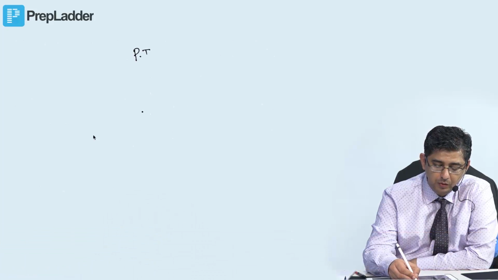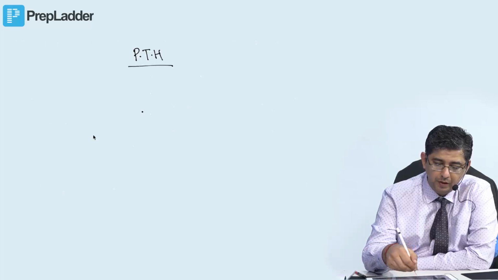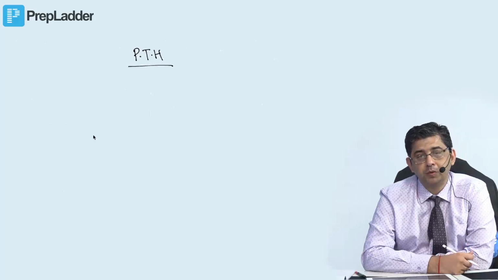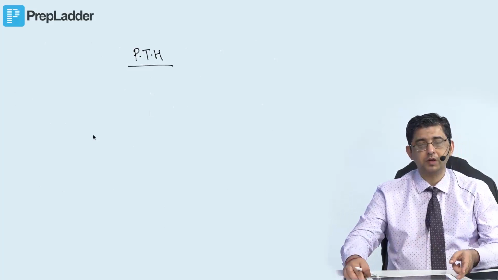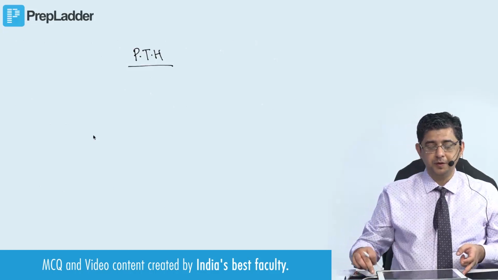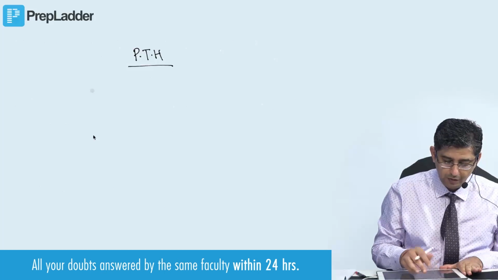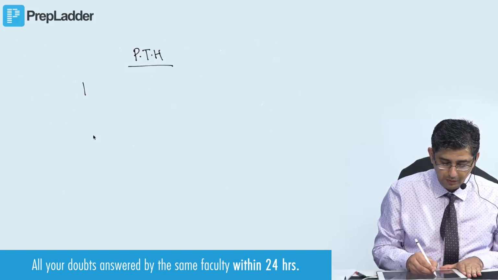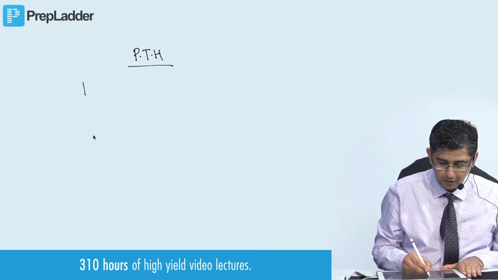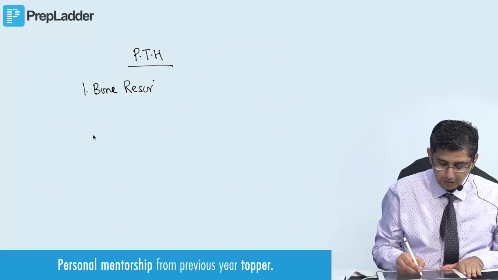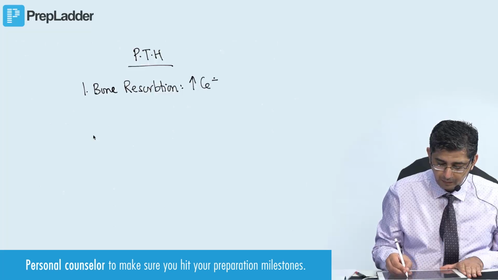Okay guys, welcome back. This time the topic that we shall be talking about is related to parathormone. We shall be talking about parathyroid glands, and the objective would be to understand aspects related to calcium metabolism. As far as PTH is concerned, one of the very important functions of PTH is that it is responsible for bone resorption. By causing this activity, PTH will attempt to increase calcium in the body.